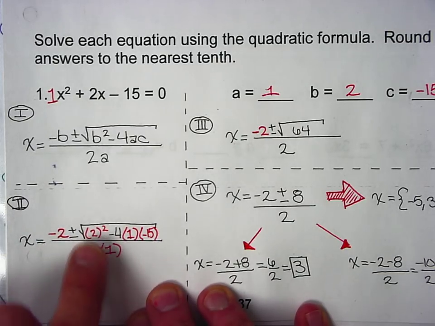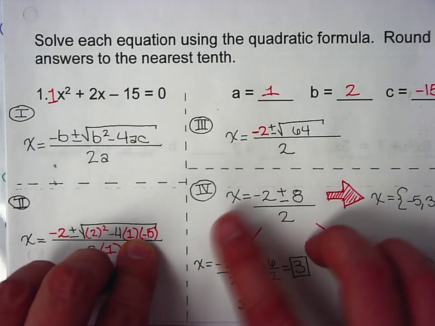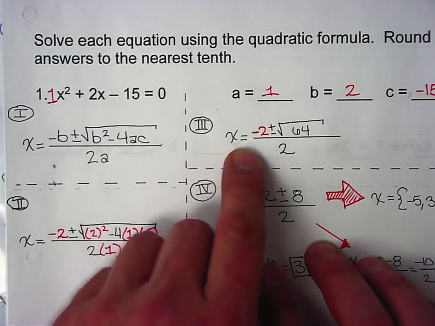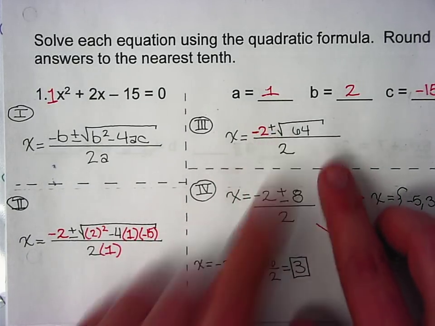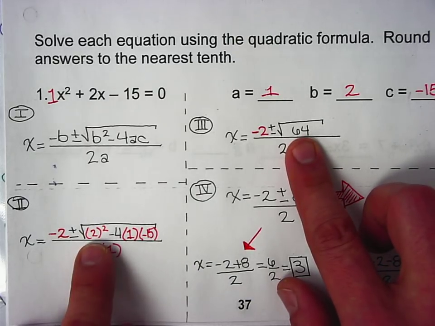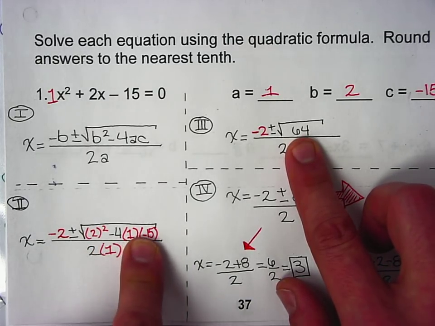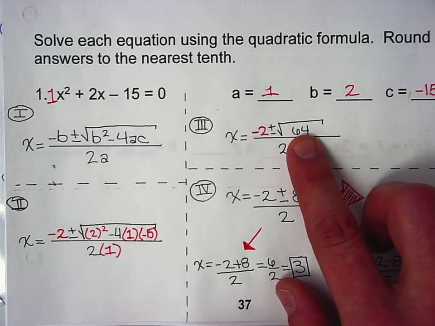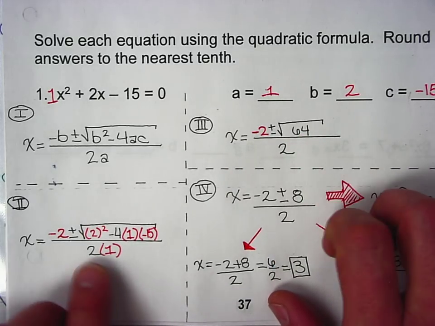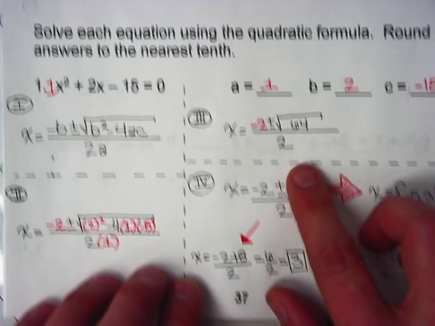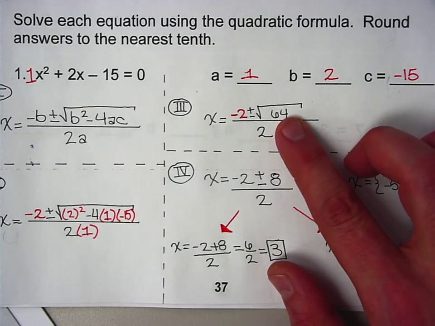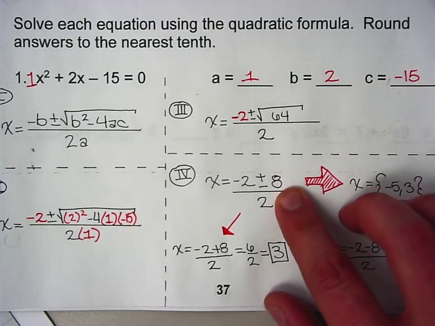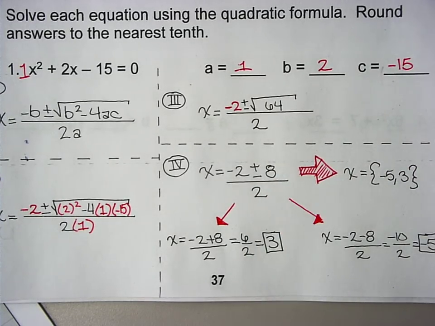If you do this correctly with the parentheses, the equation will boil down to x equals negative 2 plus or minus the square root of 64, over 2 times 1, which is 2. All this information underneath the radical symbol should give you a positive 64. Now we go back and we know that 64 is a perfect square, so the square root of 64 is 8. And that brings us to our last step.